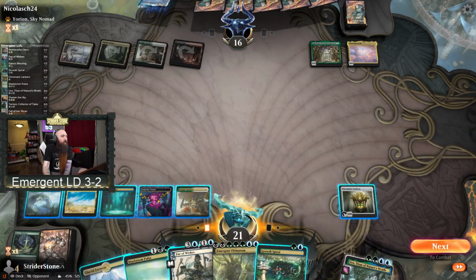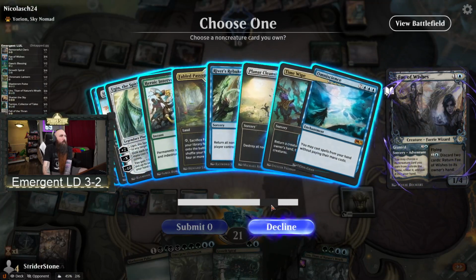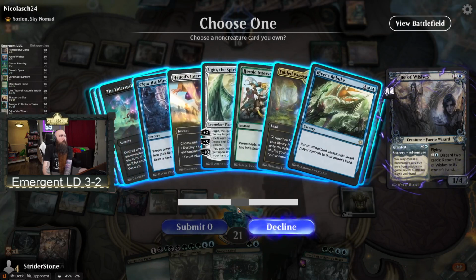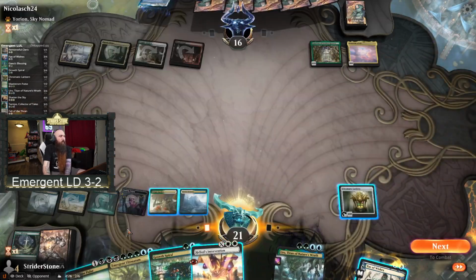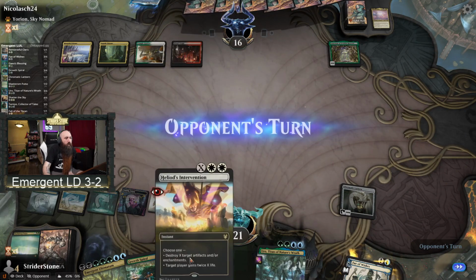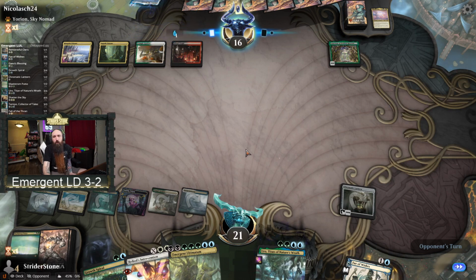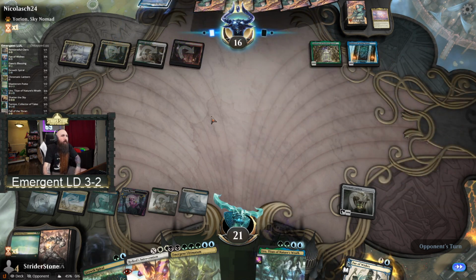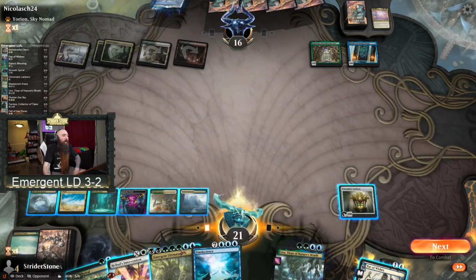Ah, I see. It is a shrine deck, so I want to at least have one of these in my hand. 4, 5, 6, 7. And then next turn we Emergent Ultimatum. All right. What up, Samantha? How you doing? Oh, come on. Seriously?